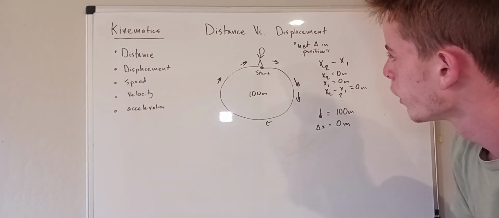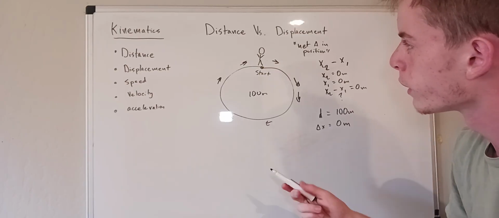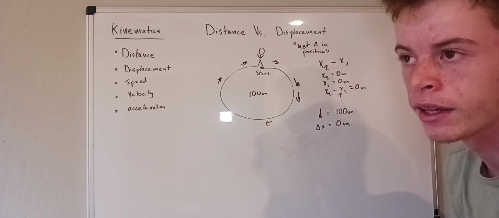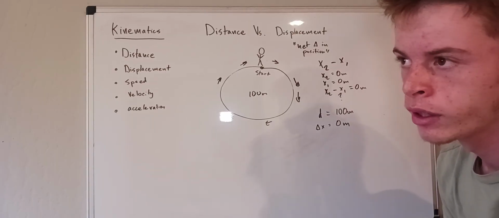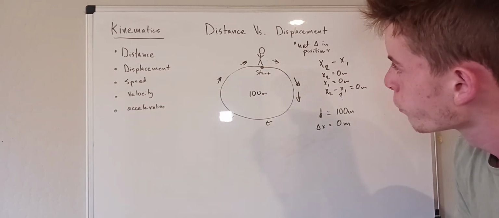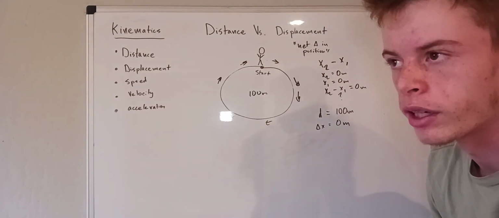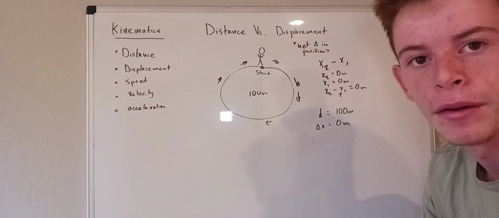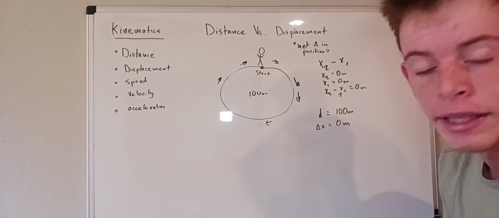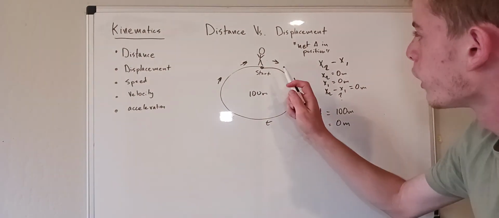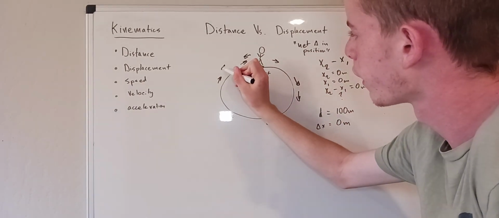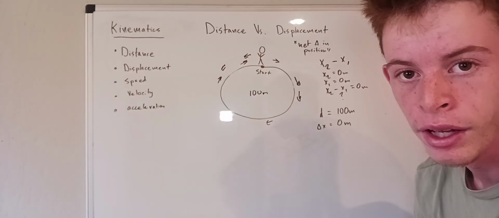Pretty simple. All right, so another thing to note is that distance is a scalar quantity. So that means that it has a magnitude, but not necessarily direction. So it doesn't really matter which way you go, north, east, south, west, left, right. Wherever you go, the distance is going to be the same as long as you travel the same length, right? The same magnitude. And displacement is a little bit different because it has a direction. It's a vector quantity. So if this guy goes the other way, instead of this way, if he starts running the other way, his displacement is going to be negative.